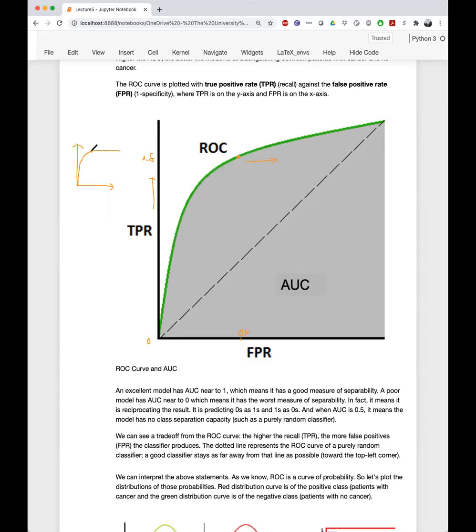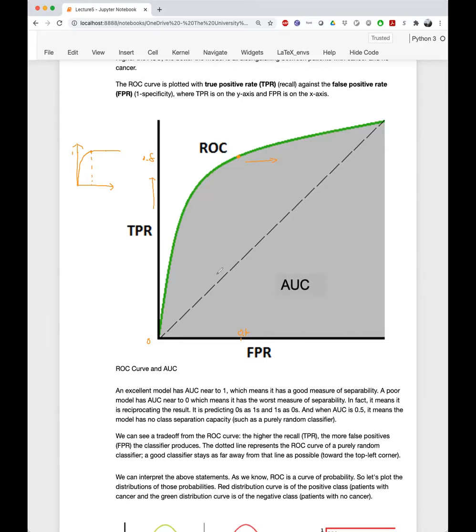No, you want to use this threshold here. It's almost close to 1 for the recall, but the false positive rate is still small. But at this point, you didn't increase your recall. Maybe you only increase your recall by a little, 0.001, but you actually increased your false positive rate a lot. So to choose the threshold, you will use the threshold corresponding to this point. And that's it. That's the optimal threshold, or the threshold that actually makes sense.